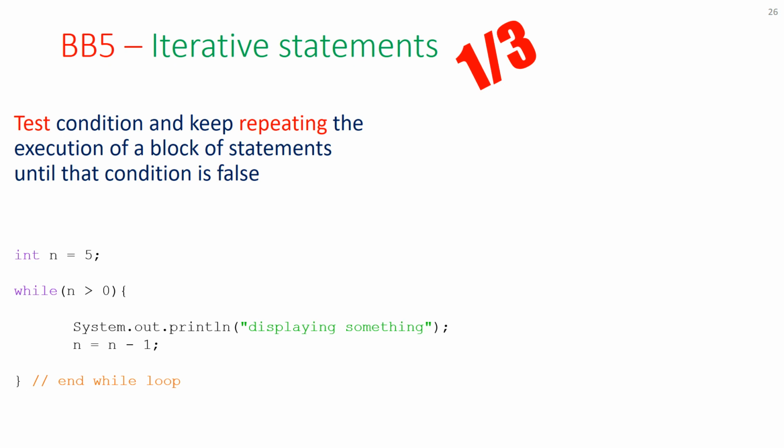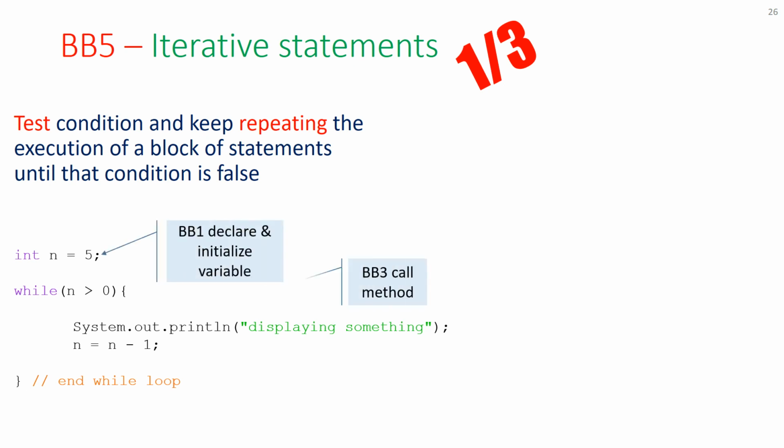How does the loop code work? Well, in this case, we have a variable. So building block 1: declare and initialize a variable n equal to 5. This is going to help me keep track of how many times I need to repeat the task. And I'm going to decrement that variable. So it's 5, then I'm going to make it 4, then 3, then 2, 1. And when I reach 0, I know that I've repeated something 5 times. So it's a counter, a loop counter. We always refer to those variables like so.